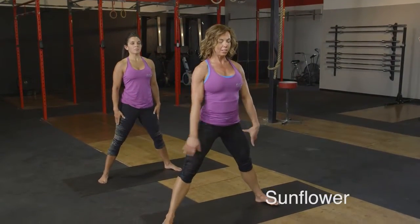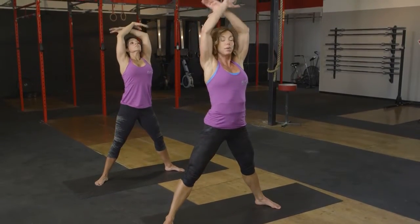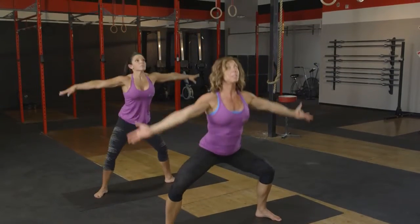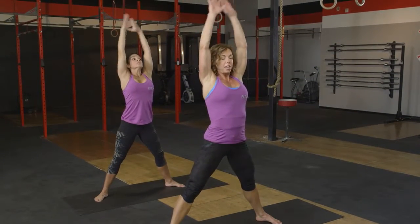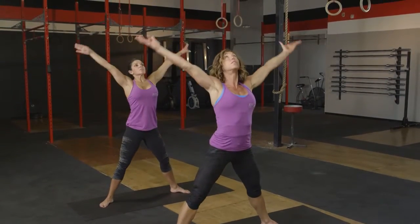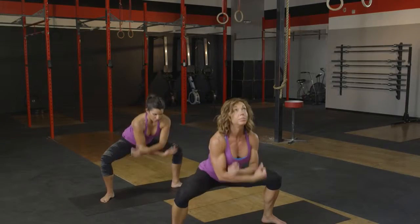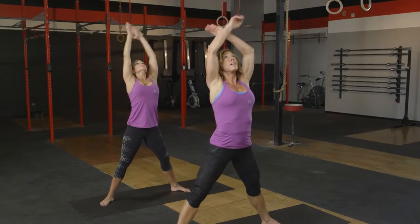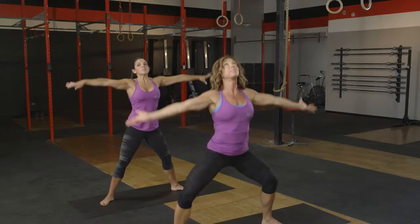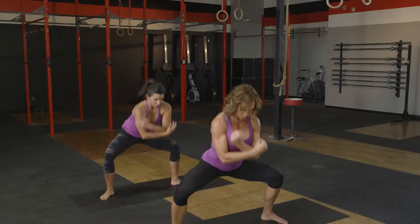Wide stance here. We're going to inhale, bring those arms up nice and tall. Sunflower is what this position is called. Bring those arms all the way down, sweeping. Reaching nice full extension, drawing a big circle with those arms and legs. Full reach all the way up. Exhale all the way down. Sweep those arms up. Exhale down. Good, 3 more here. All the way up. Good, nice deep breathing. 2 more.